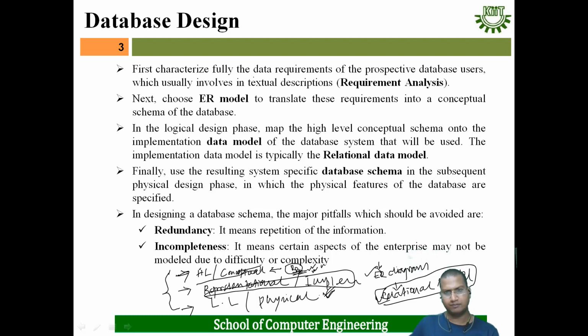Already we have discussed the requirement analysis phase. Already we know how to design an ER diagram from the requirement analysis. I have already explained this. And already we know how to design a relational model or tables from the ER diagram. But whatever tables we create from the ER diagram, whether those tables are a good design or not, how to know that? In this chapter, we will discuss that.